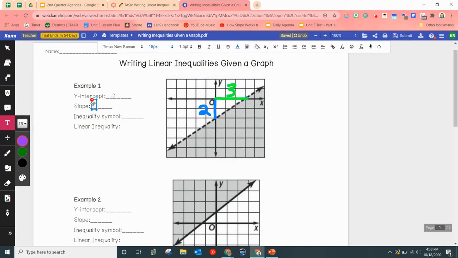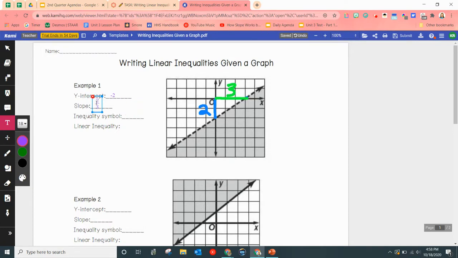So my slope is, now here's the cool thing about Cami and math. If you want to type and you click this F over here for formula, it'll type it in math for you. It'll type the fraction correctly for you. So my slope is 2 over 3. Rise up 2, run 3. And I want to check and make sure this is a positive slope. Do I need to make it negative? From left to right over here, it's increasing. So it's definitely a positive slope. So positive 2 over 3.